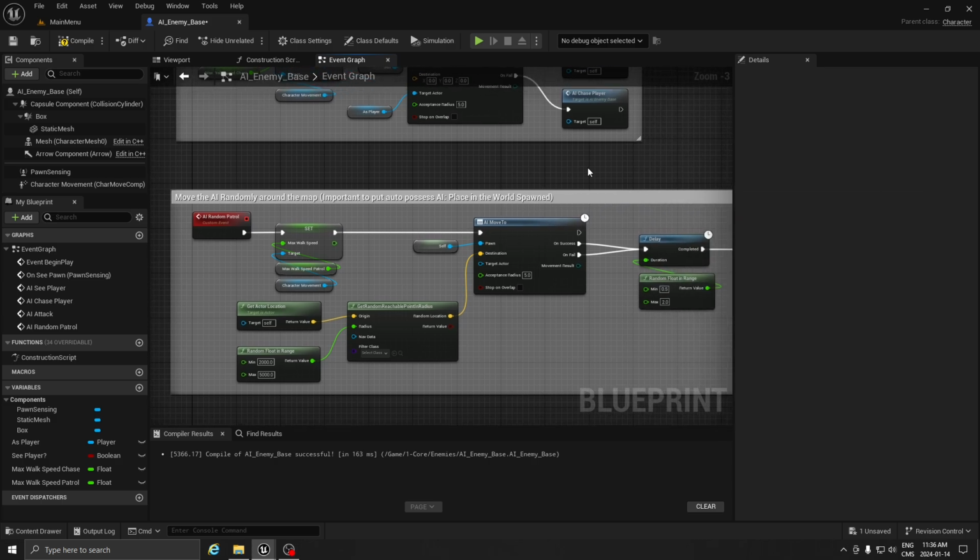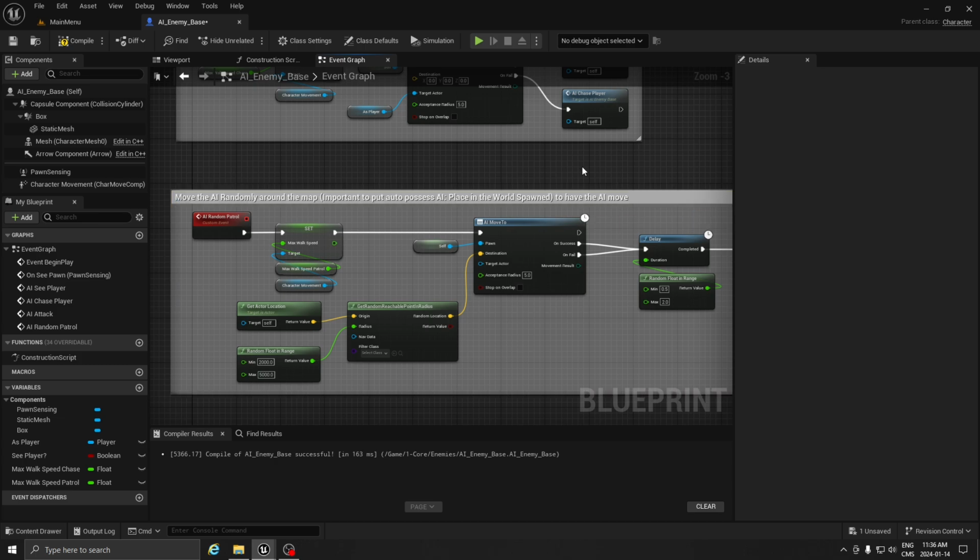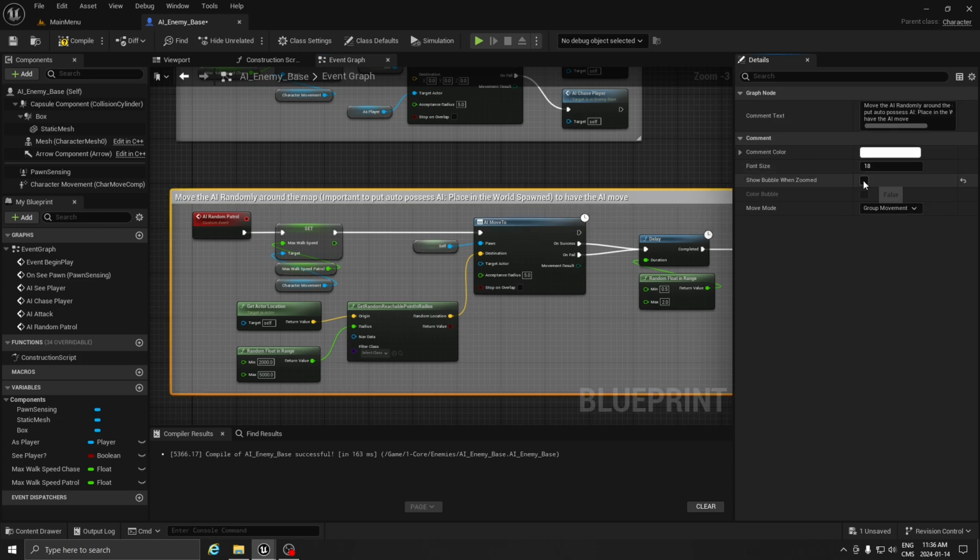Because if we don't do that, it's not going to move even if our code is correct. And sometimes when you forget to check this box, which we're going to do later, your AI won't move. And if it doesn't move, you think that there's a mistake in your code. But in the end, there's absolutely nothing wrong with the code. It's just a checkbox somewhere that was not checked, right?